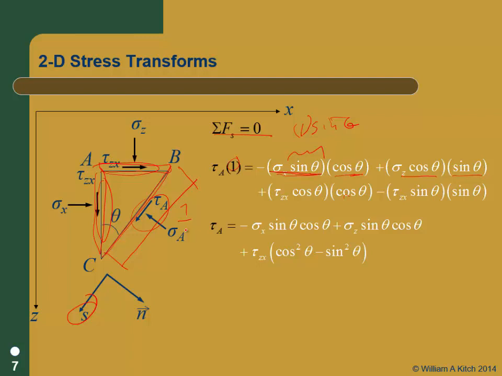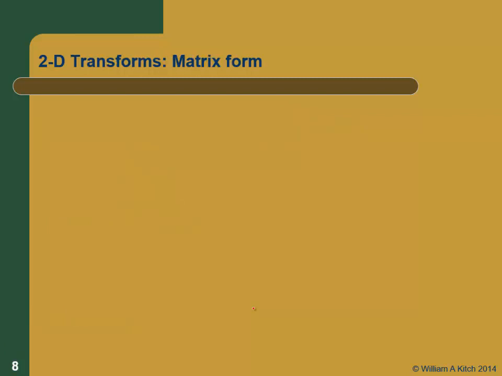That's why I defined BC to be 1 unit, because I'm multiplying by 1 and dividing by 1, and life is easy. So this is really a force here, right? If I really want to get at it, this is tau A times 1 squared. It's tau A times this length 1 plus 1 into the paper, and then I'm going to divide by 1 squared to get back to tau here, because this is a force and this is a stress. Is that clear? Okay, good question. Thank you.